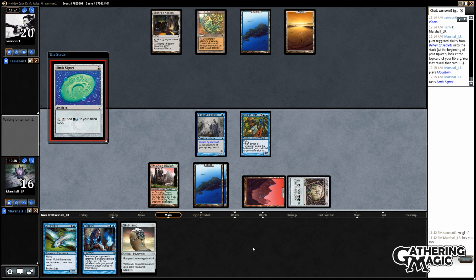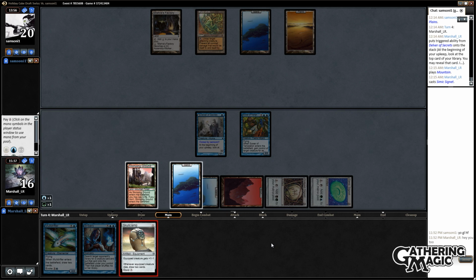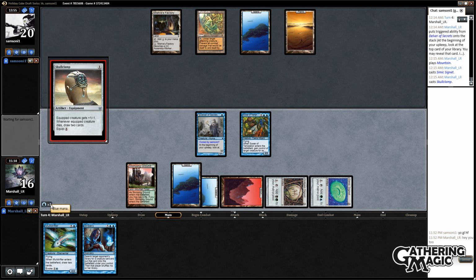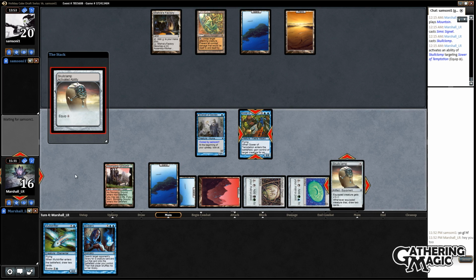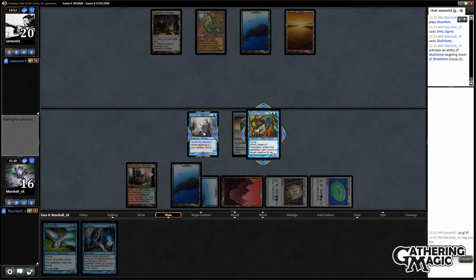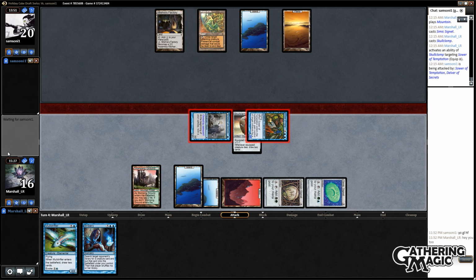We'll play Mulldrifter later. Don't have anything else to do anyway. So what we'll do is we'll just maximize, make him use up his Mazavith, I guess is all we're really doing. But we don't have anything else to do with our mana, so we might as well make him use it.